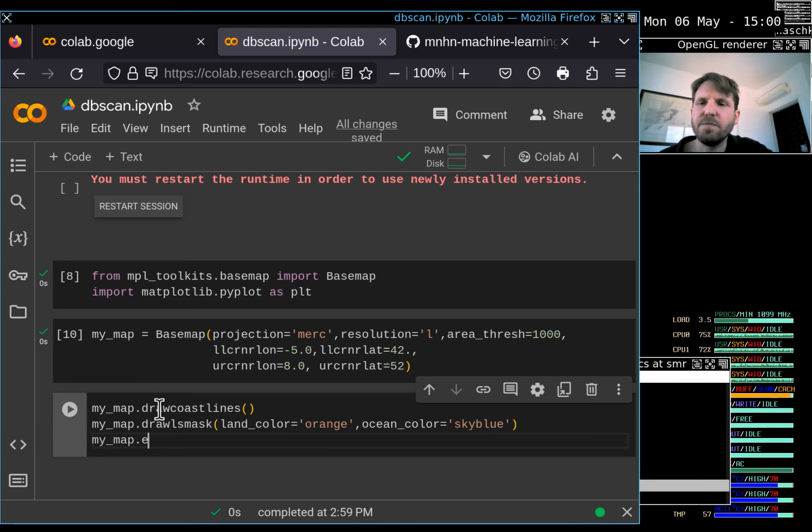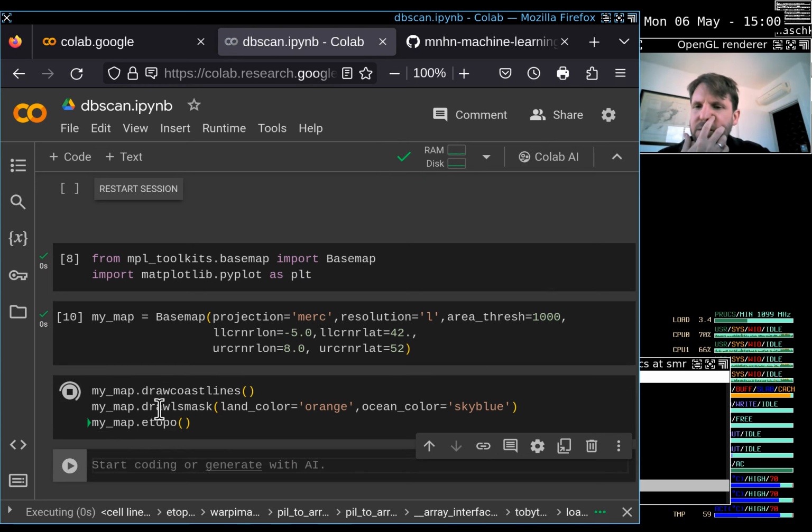And as we have this, we also want to have some topography data on it, etopo, so that we can see mountain ranges on the map, because these mountain ranges probably have an effect on the weather. And as I said, we want to use these clustering tools in order to cluster these towns according to their weather and discover climate zones. This is to understand how we use the DBSCAN algorithm that we talked so much about in our last lecture. So far so good.